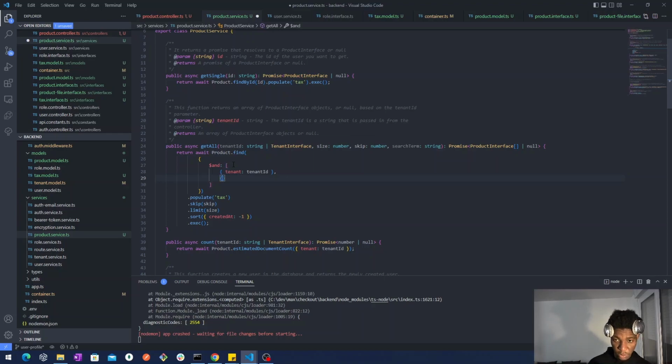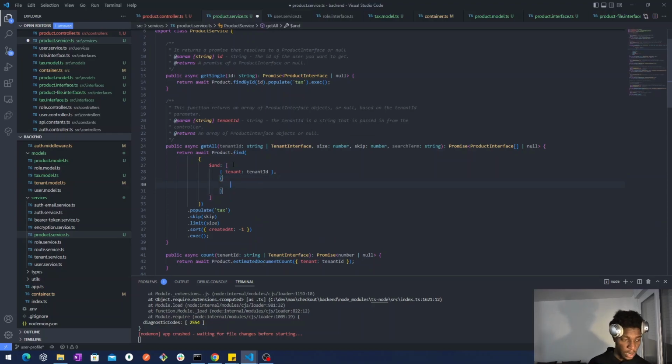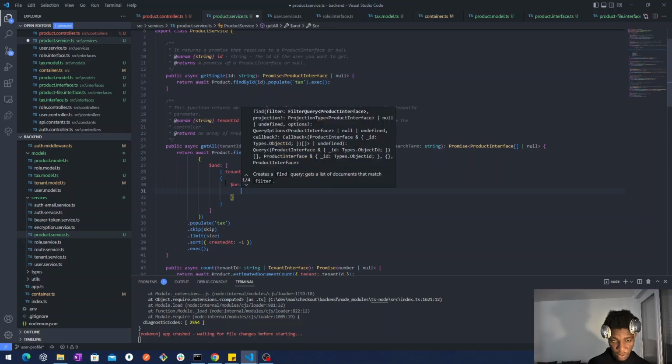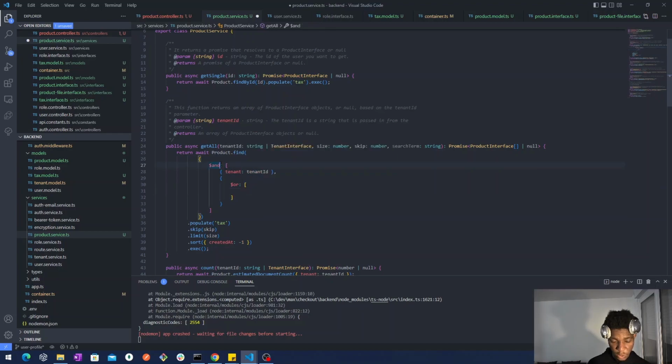The filters will be combined using this aggregation, and this one will be for all the filters inside this array.